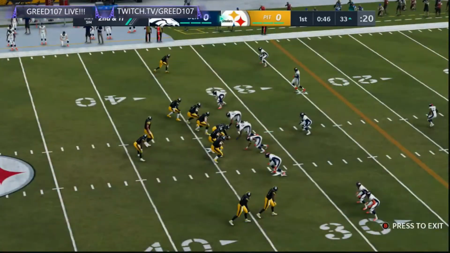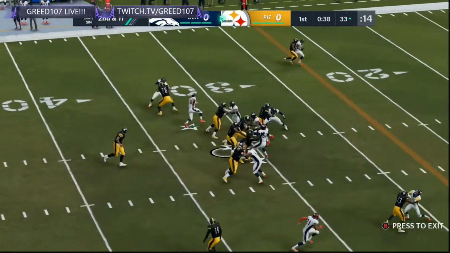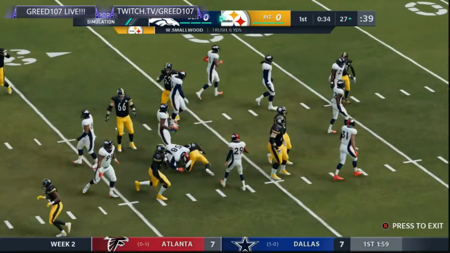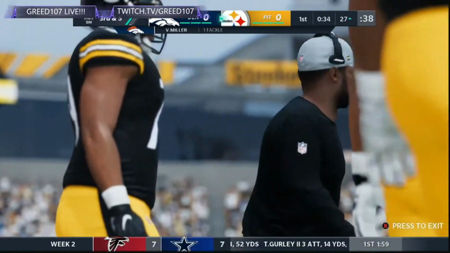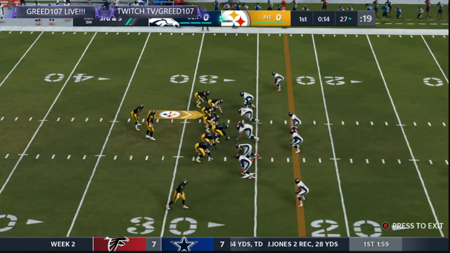Maybe just a slight detour on what's been a strong drive. Here's 2nd and 11. Now the first carry for Wendell Smallwood. He gets them a little over half of what they needed. Now they're looking at a 3rd and 5. That's a really nice job by them picking up the run blitz and detecting it and blocking it and turning it into a nice run.